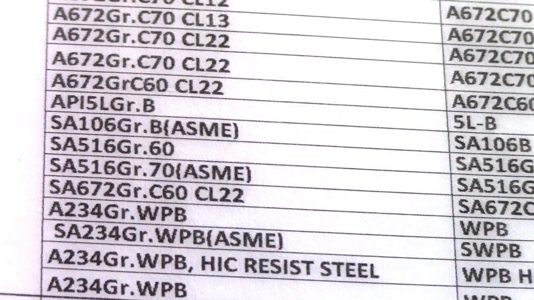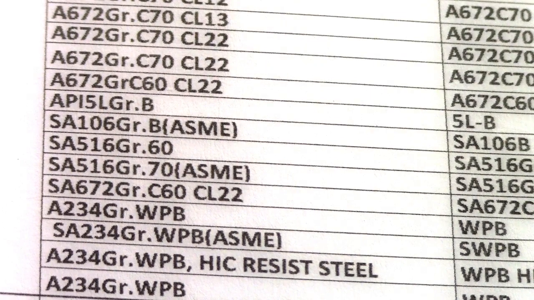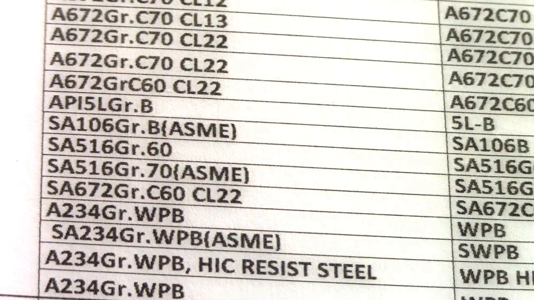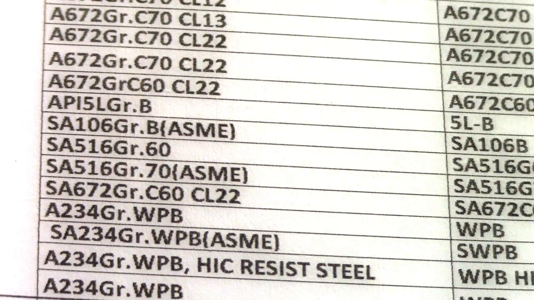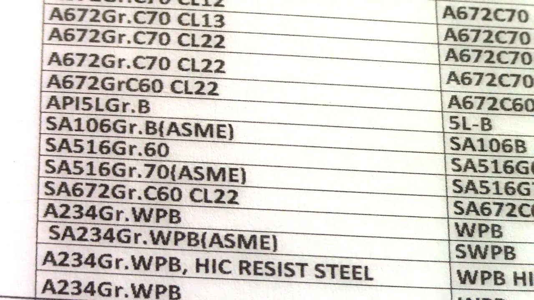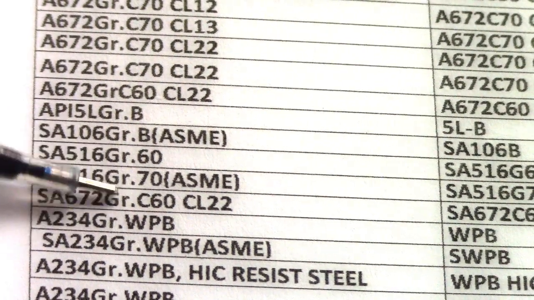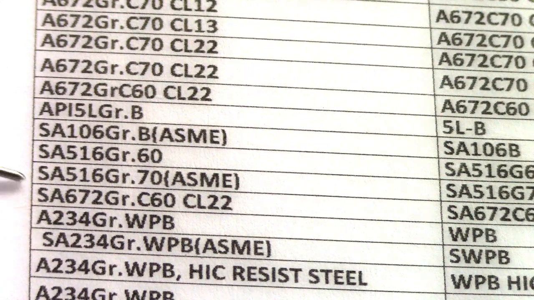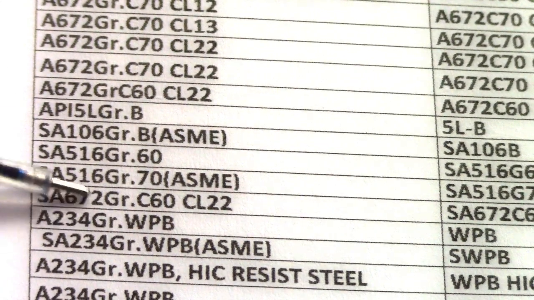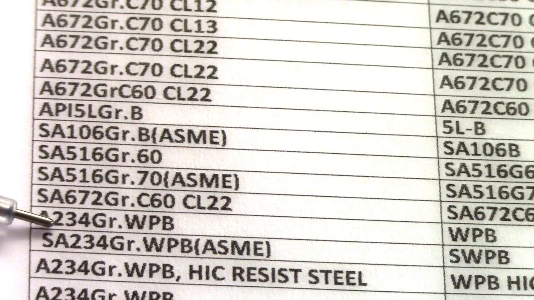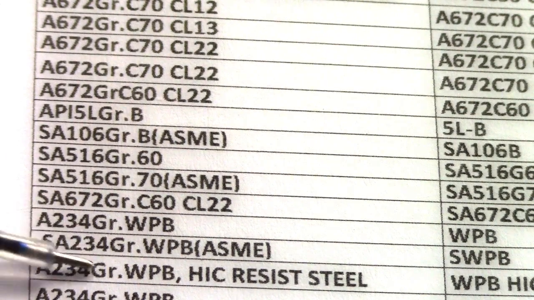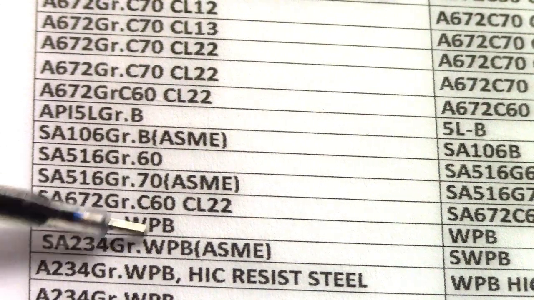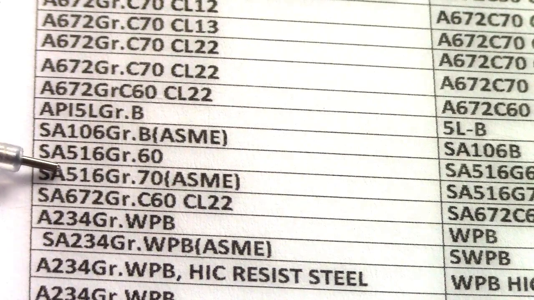Okay, A234 grade WPB. So we have a carbon steel pipe here, and also the carbon fittings. So our carbon fittings here is this one, A234 grade WPB. So this is all of our fittings. Okay, so if you see this specification, ASME specification, it means this is a carbon steel for the fittings.